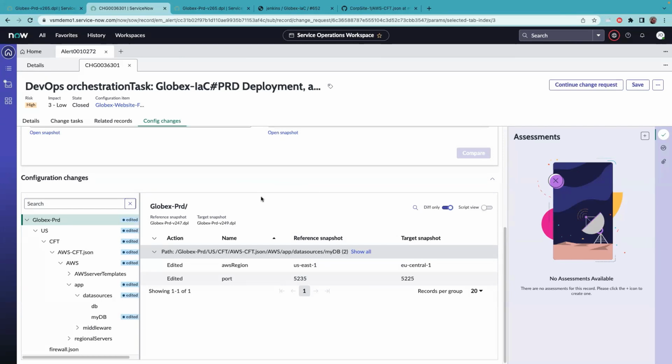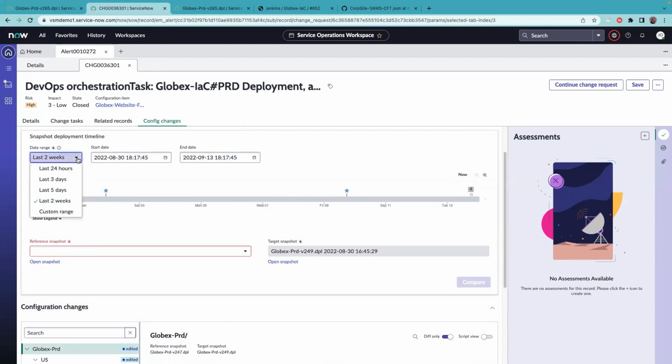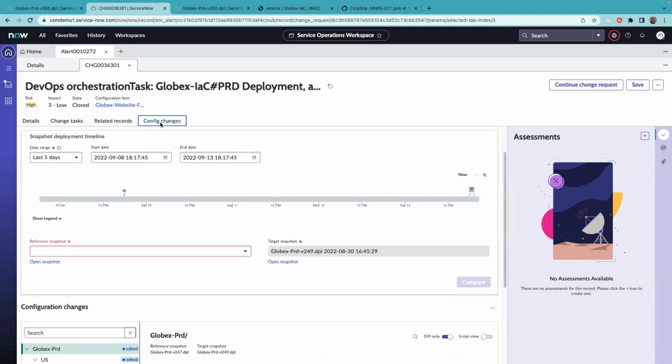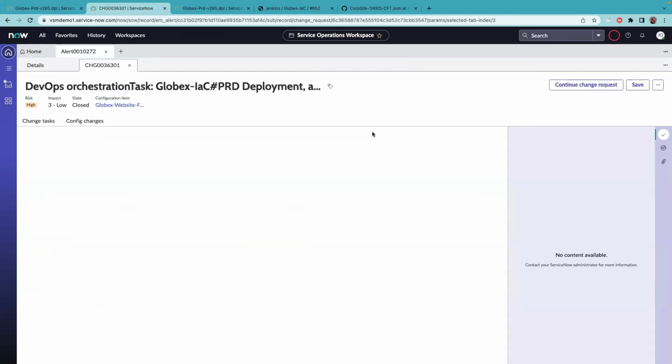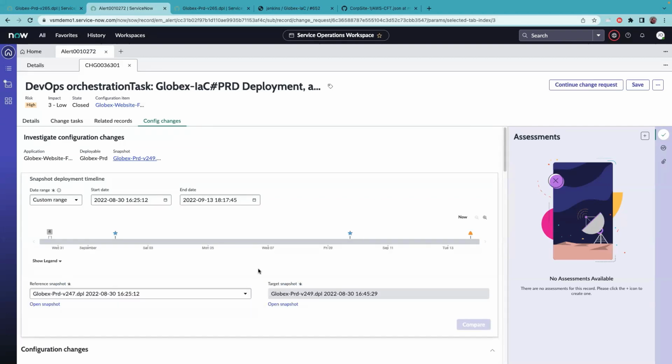I might have to go back even further. Let's say there was performance degradation, like 2 weeks ago you made a change, and you'd want to see what changed in the last 2 weeks, or in the last 5 days, but it didn't become an issue until recently. What we can see is the snapshots that apply, and I could compare from previous snapshots all the way up through the target snapshot, which is what's been deployed now. That is the advantage of this. So I get a list of snapshots. Let me go back even further and get some more snapshots.